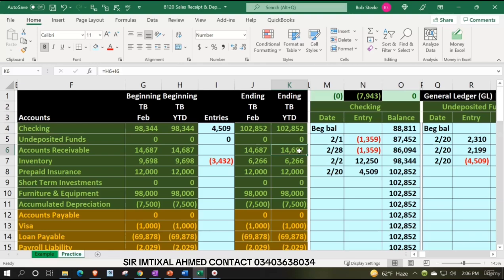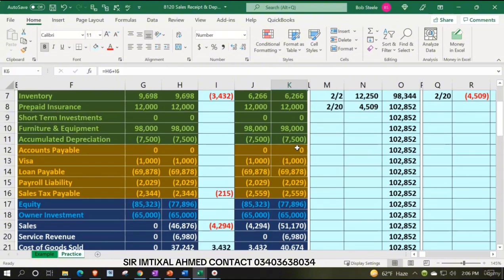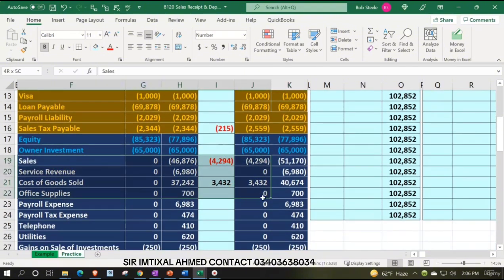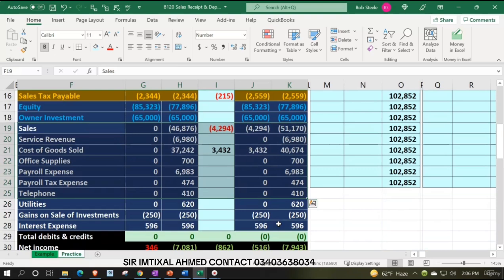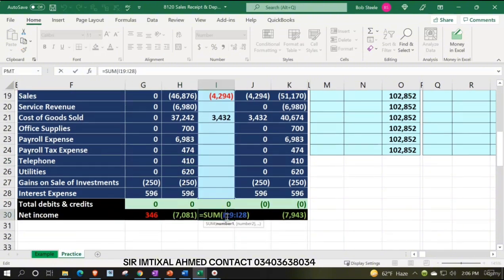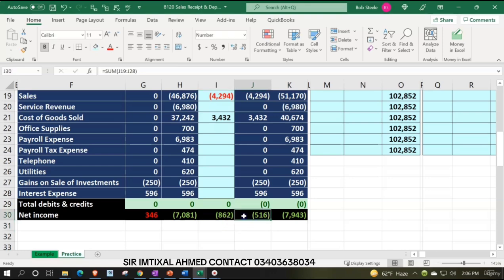In any case, here's where we're ending off here. This is the balance sheet accounts. These are the same for the year to date and the current month. Income statement accounts will differ due to the fact that we closed out the items for the month activity, and these are the beginning balance with regards to the year activity. This is our monthly net income before the change that happened for the sales receipts. Here's our monthly net income after. Here's the year to date activity with regards to net income, the change here, the year to date after that.